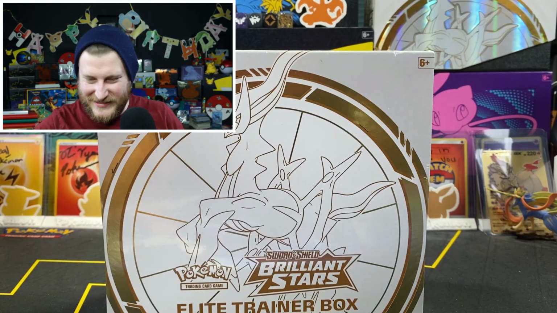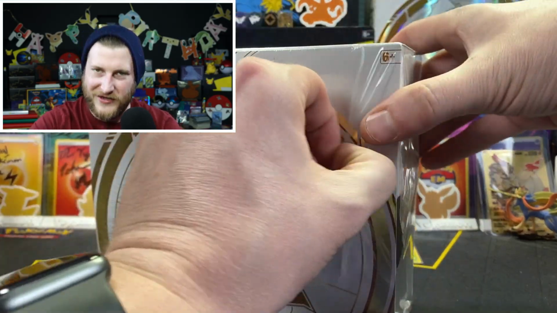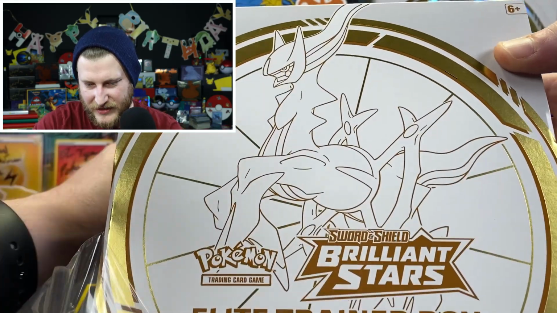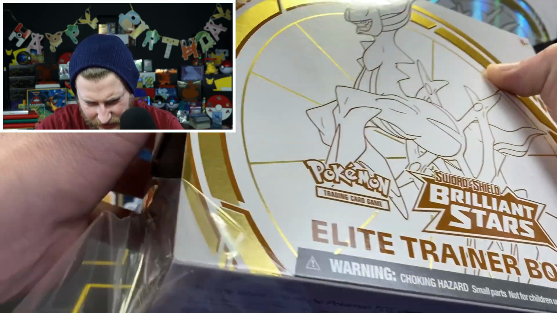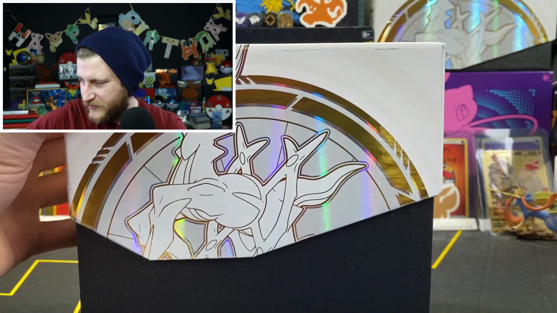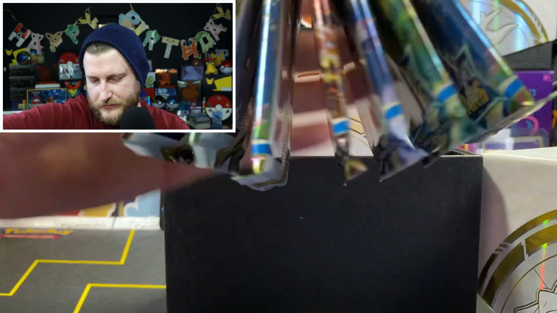Brilliant Stars ETB. Really excited, absolutely love this set, and I opened up a whole bunch of Brilliant Stars in my live the other day. So if you like Brilliant Stars, definitely go check that out. Some weird marks on this box, that's interesting, like pen marks or ink or something. Something weird. But it came straight from GameStop, so not too worried about it being tampered with or anything like that.